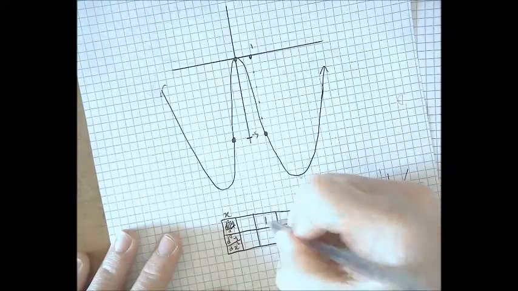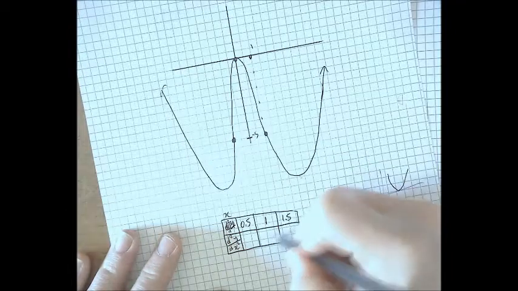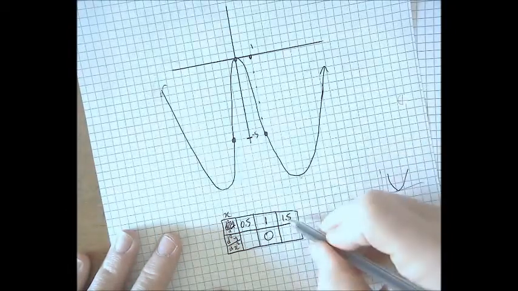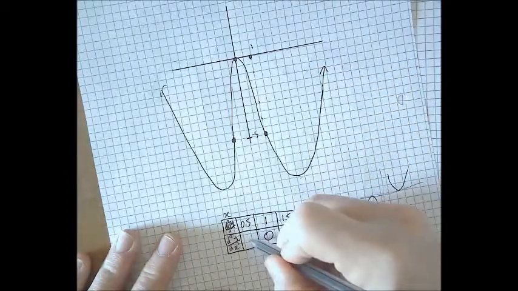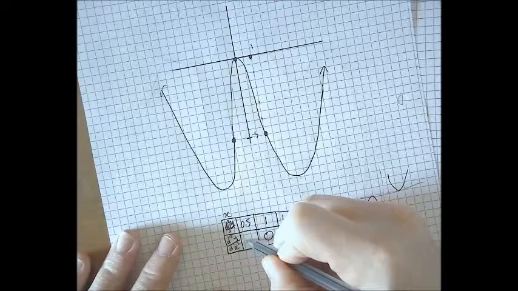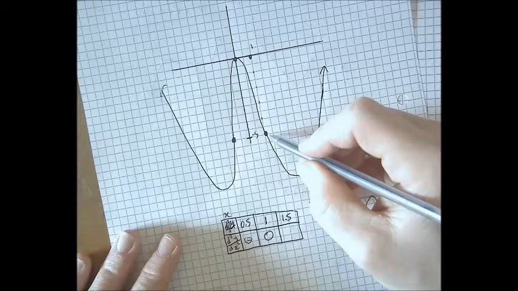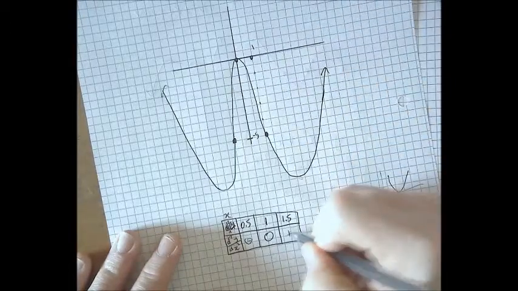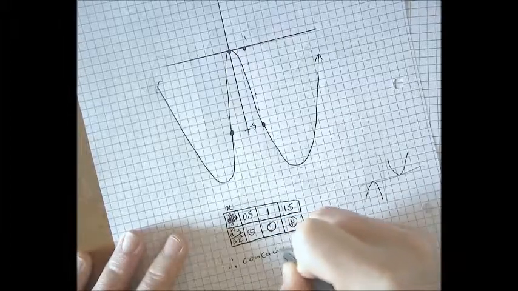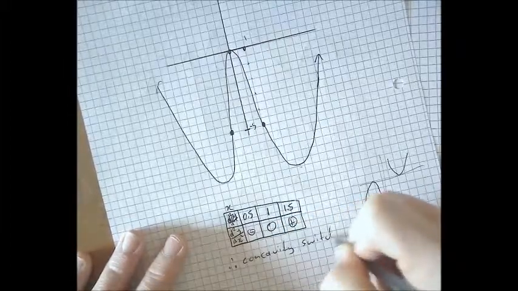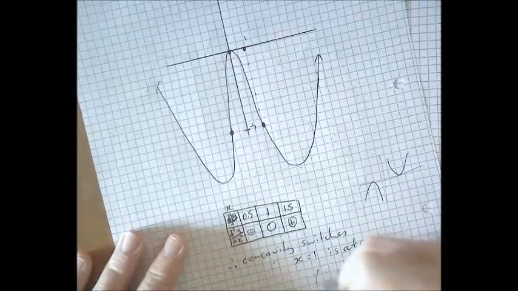So that's my point there, 0.5, 1.5. Put in 1 to the second derivative, of course you get 0, that's where 1 came from. So if you put 0.5 in, you get something negative. You put 1.5 in, you get something positive. So you write, therefore, concavity switches, therefore, x equals 1 is a point of inflection.